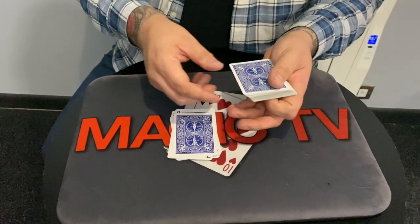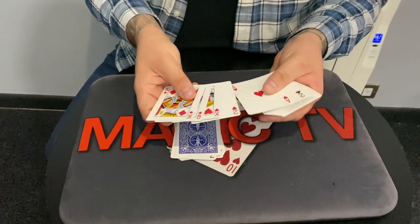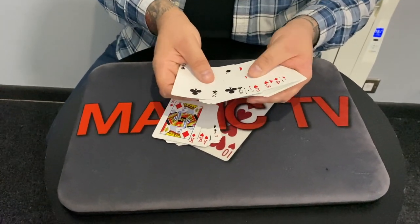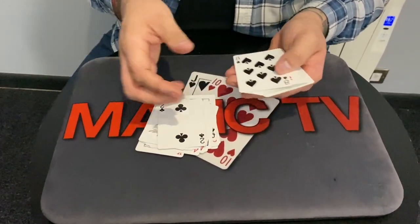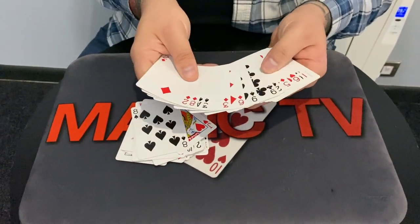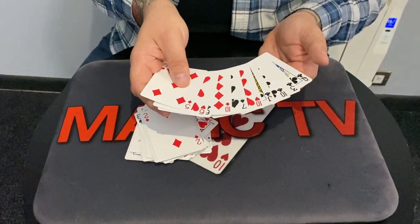Are you sure? Now, let's have a look and see if the Four of Spades turns up anywhere. Because if it turns up somewhere, it means I've failed. There's no Four of Spades there. There's no Four of Spades there. There's a Three of Hearts. There's a Four of Diamonds. But there's no Four of Spades. There's a Six of Spades. Oops, sorry. There's a Two of Spades. I don't see the Four of Spades. No. Do you see the Four of Spades?